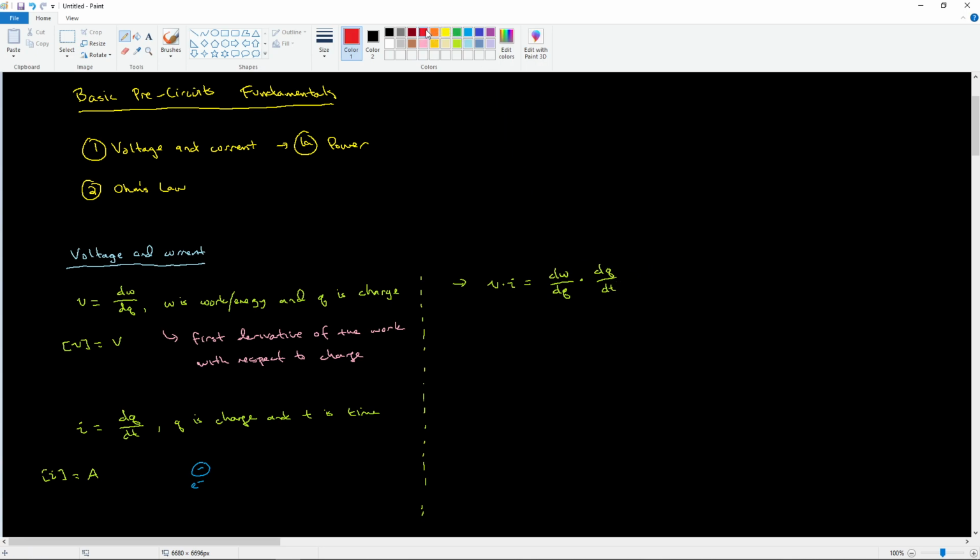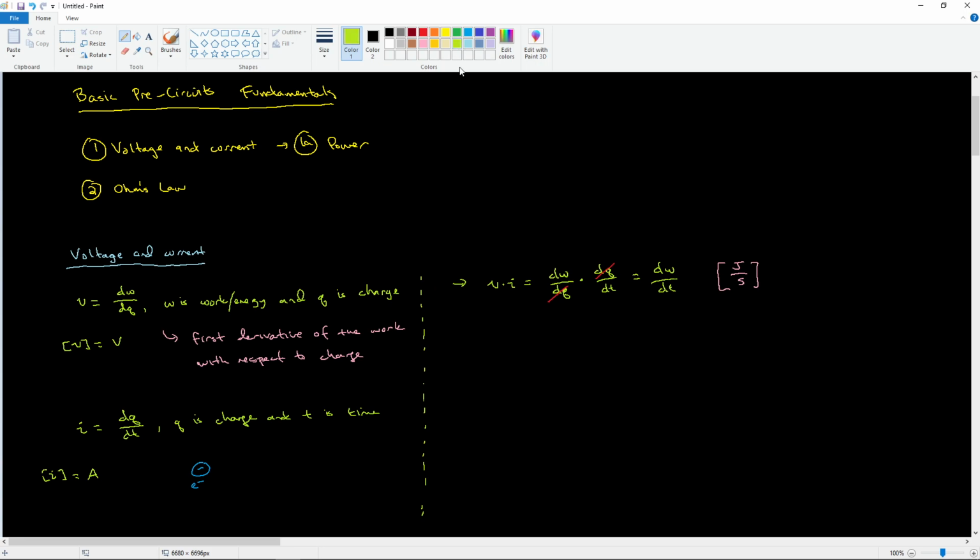And we have two cancellations here. We have charge in this fraction's denominator canceling with current's numerator, which is also dQ. And so all we're left with is dW, the change in work, over dt, the change in time. And if we look at the units of this, I guess I'll do pink. So the units of this would be in change in work would be joules per time, which is second. And joules per second, energy per time, is power. So how much energy we are delivering to the system per second is power.